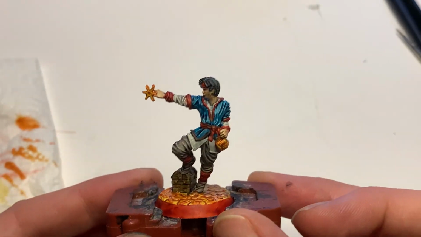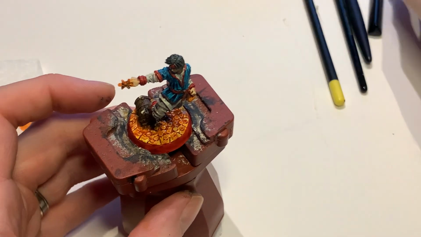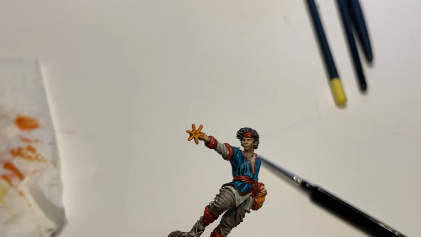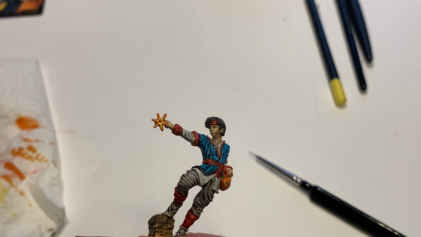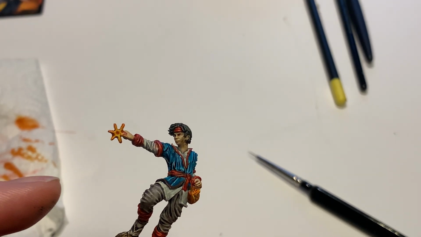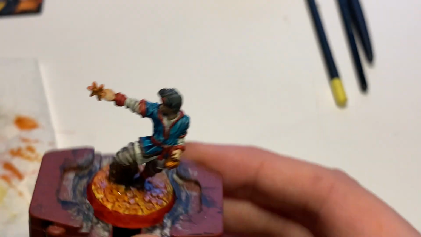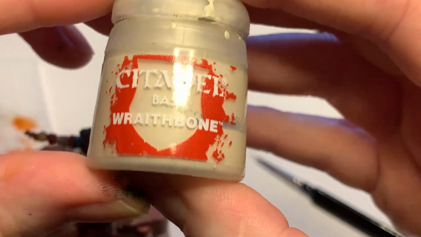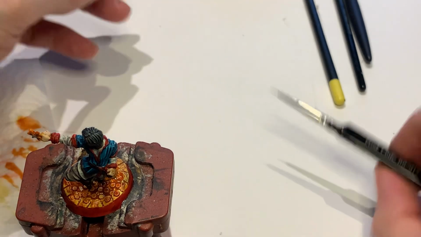Yeah, so I think we'll do eyes now while waiting for that other bit to dry, and I can focus on doing the rest. So, with the eyes, there are several ways you can do this. If you want them to have a black outline, you can do it that way. I don't want a black outline. I want a bit of eyebrow action going on, and I want to try and get some white going as well. So I'm going to get the Wrathbone base. So not pure white. I don't want Korax white or anything like that, to go for the pupils.